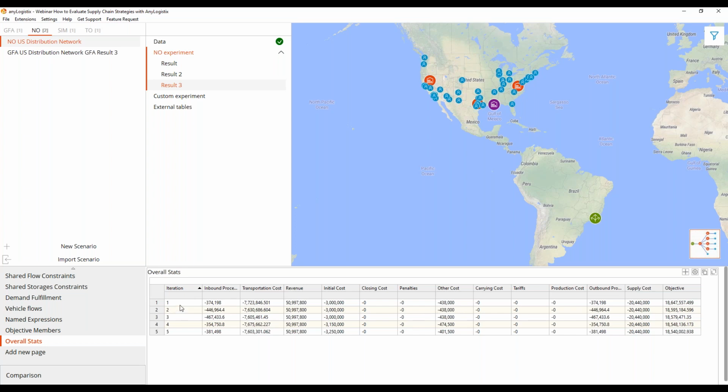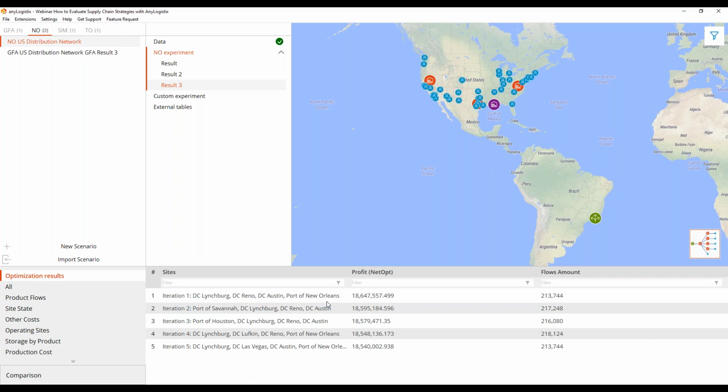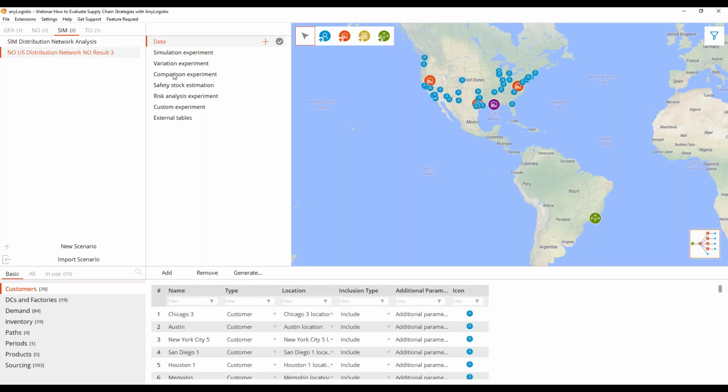So what we're going to do is we're going to select the top one. Let's go to our results here. What we're going to do, we're going to convert this result. We're going to actually try to work with this in our simulation to find out if this makes sense. So we're going to right click on this one scenario and we're going to convert it to a simulation. And there you go. Now we have our simulation ready to go.